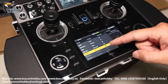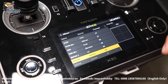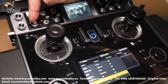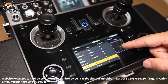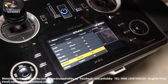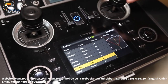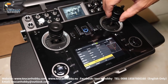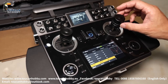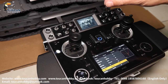We still have two channel 29 mix control. That's for mix control start, the number 2 smoke fan. So now you see no control curve because it's off. Mix control on, you see now you have the control. So it is mix controlled by bucket and rotation. So with rotation and moving the bucket, number 2 smoke fan will start. When you're moving the big arm and the front arm, number 1 smoke fan will start by this mix control.